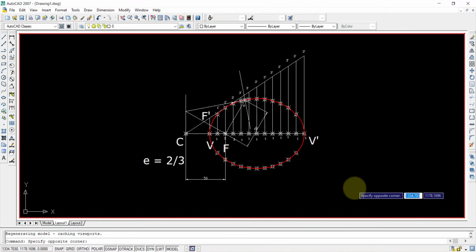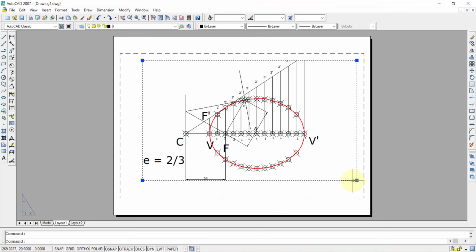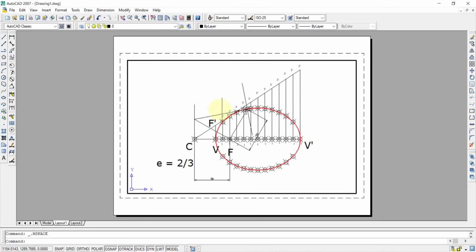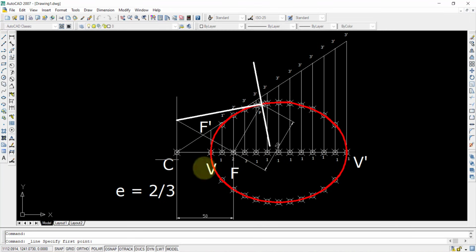This one also I want to move a little down, and this one a little left side. Now the internal figure is a little bit cut here, so I can double click here so that the internal box is highlighted, and I can zoom in and zoom out like this. So everything is good. But in the beginning I said that F to this point I will join, that one is not shown. So I'll draw that line also.